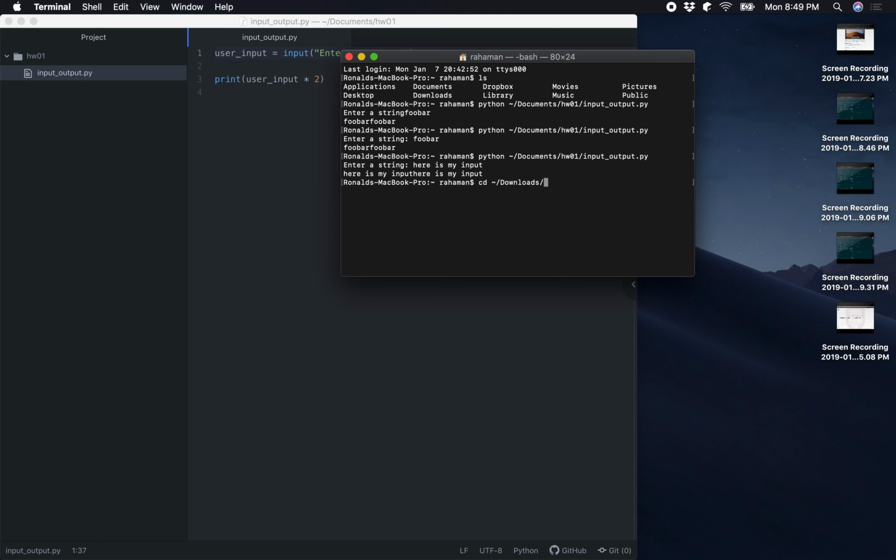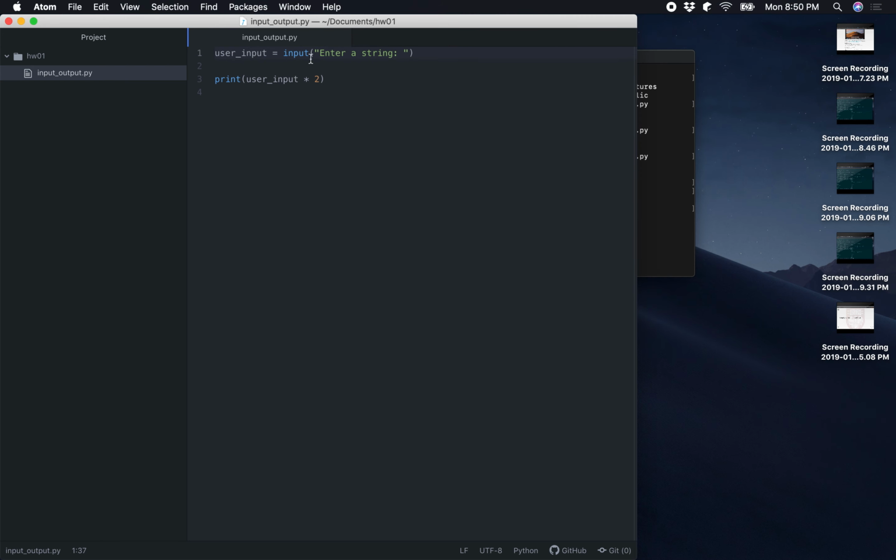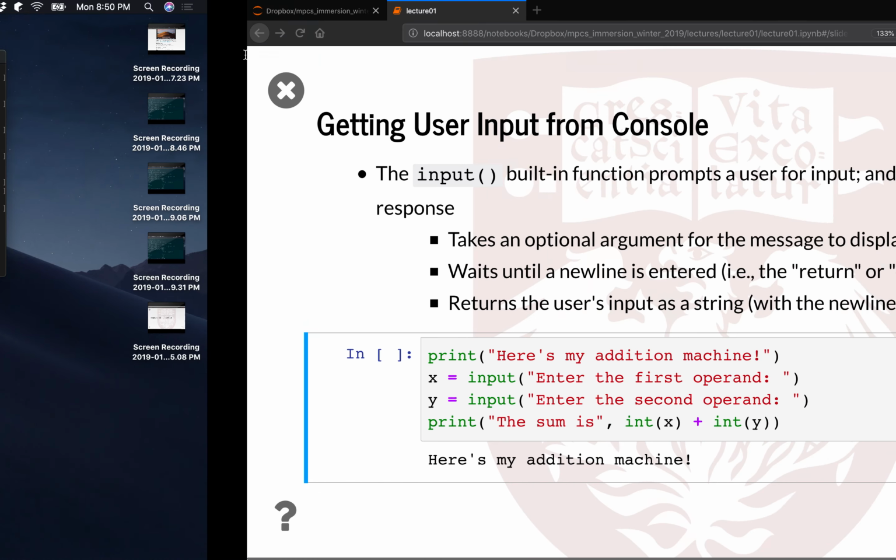If you're working in a directory often, like the homework directory, you can cd into it. And then you can just pass it the relative path name. I'm hitting enter again. There we go. So that's how the input function works. It's pretty straightforward. Stores your input into this variable.